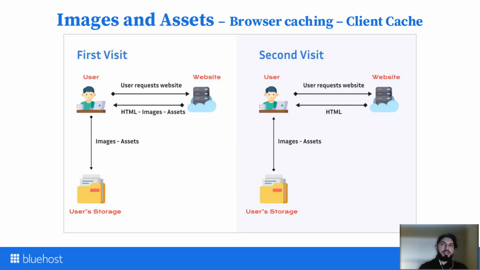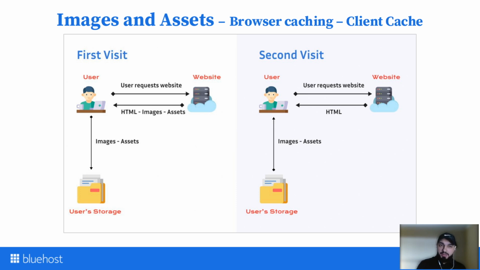Because the browser knows that images and assets don't change often, right? The HTML might change, but those assets don't change very often, like the logo, your hero image or your introduction section image. So instead of having to make these calls and receive them again the next time you visit the page, it can store them locally, so it's faster retrieval.